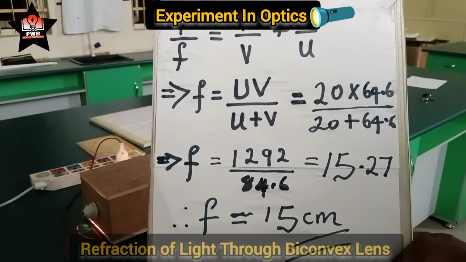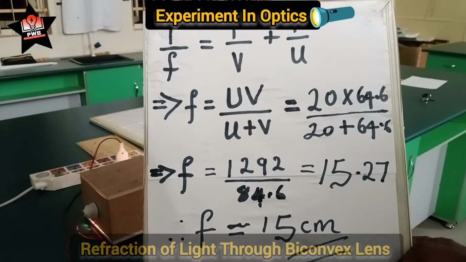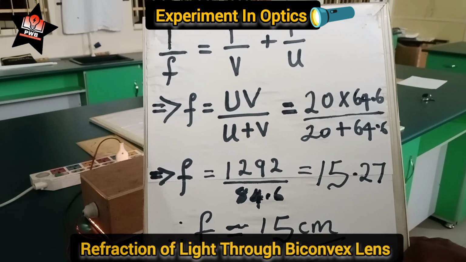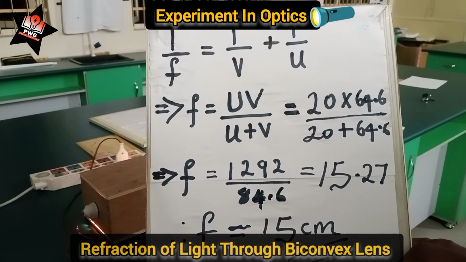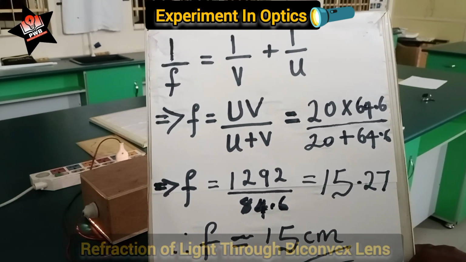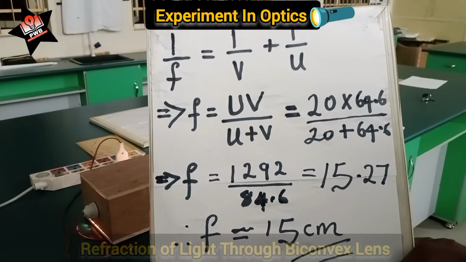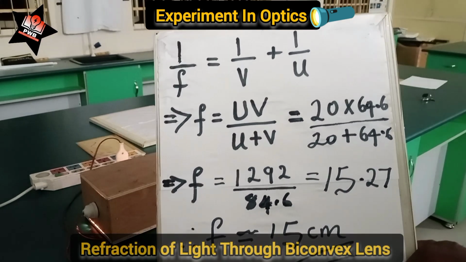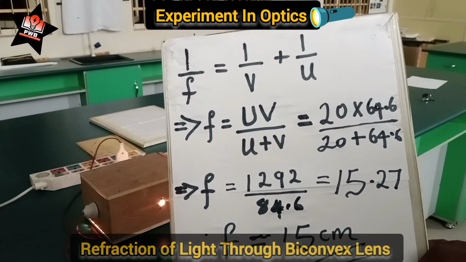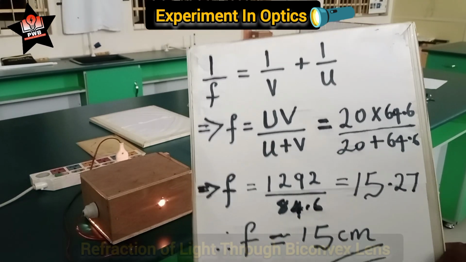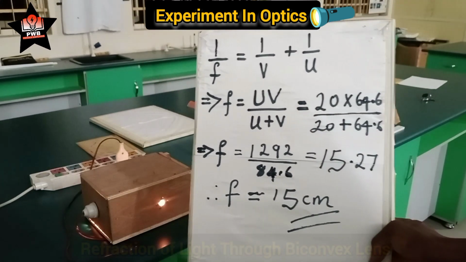How are you sure that what you are using is 15 cm? Because sometimes a focal length of 30 cm is placed into a label of 15 cm. You bring it and you'll be working and you'll not be getting your result. You think that what you are doing is wrong. So this is how to test if the focal length is actually what is written on the label or not. There are other ways of finding it. You can make research about that. For the sake of this video, this is how to find the focal length of the lens. So we are moving forward.